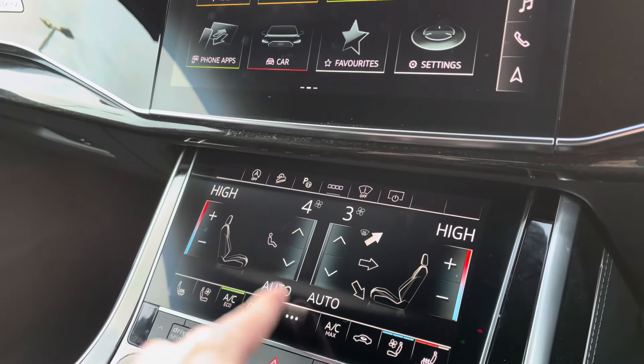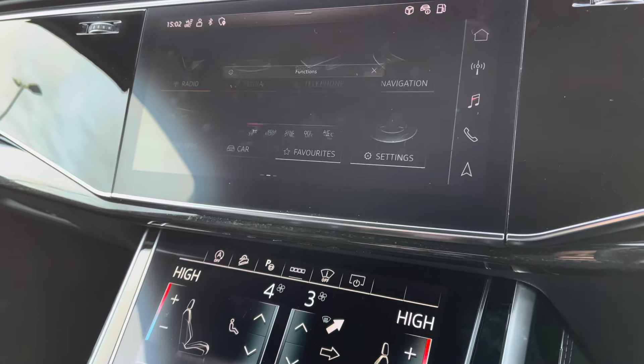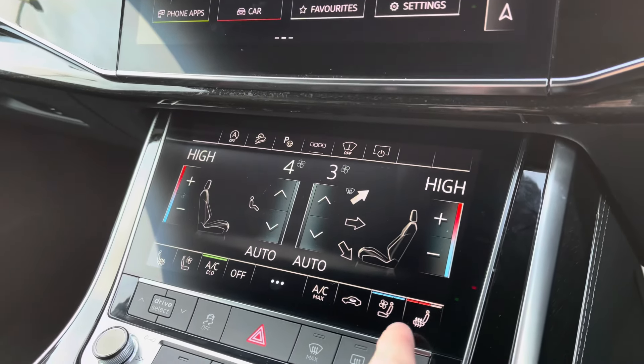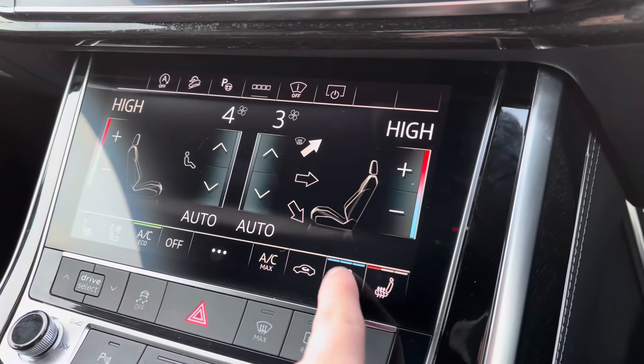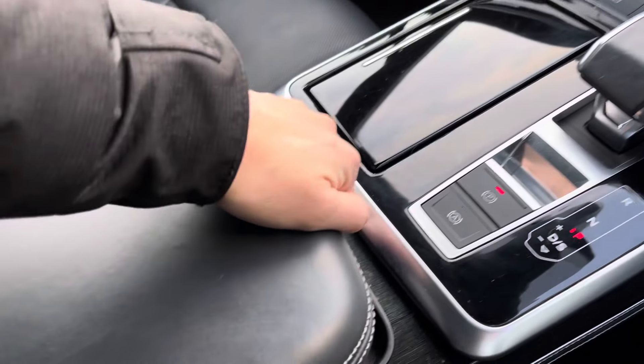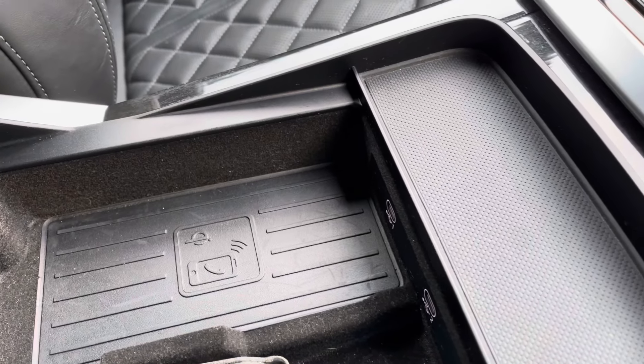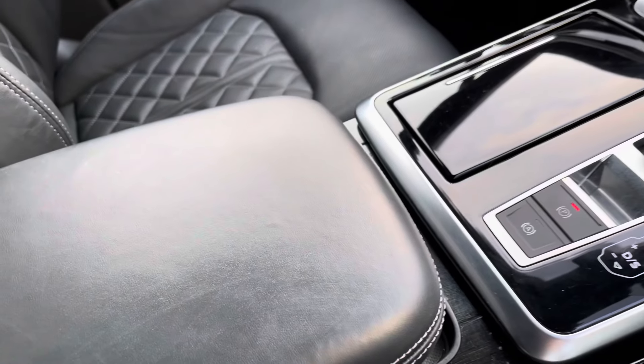Pressing these buttons you can see you've got the heated steering wheel, keeping it nice and warm during those colder days. There's dual zone climate control in the front as well as heated and cooled front seats — perfect all year round. You've also got start-stop, the Tiptronic gearbox, a leather centre armrest with storage underneath, and the Audi phone box which allows you to wirelessly charge your smartphone whilst driving.